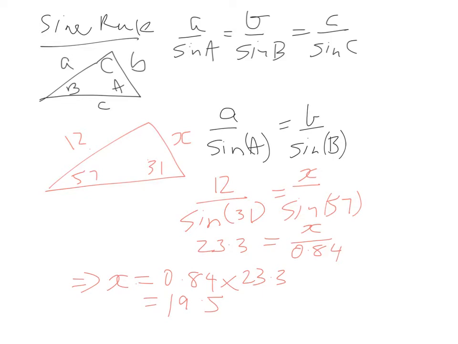So just to recap, it is side length, opposite angle, same letter, different case. So that's what we're seeing there. And then what we do is we use it if we have three knowns and one unknown, where we've got two angles and two side lengths is what we're interested in. And then we substitute it. So we write out a over sine A, b over sine B, and then we substitute. Lengths go on top, angles go at the bottom. And then from there, we simplify and we solve.